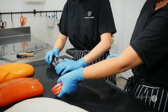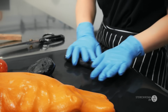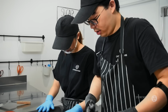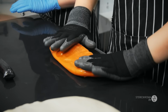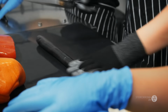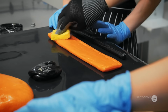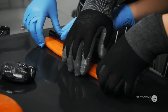So we're gonna start off today by making the eye of the dog. The upper part of the dog is orange colored. So now we're putting on water. Water is like super glue for candies. That's what we use to stick one piece to another.